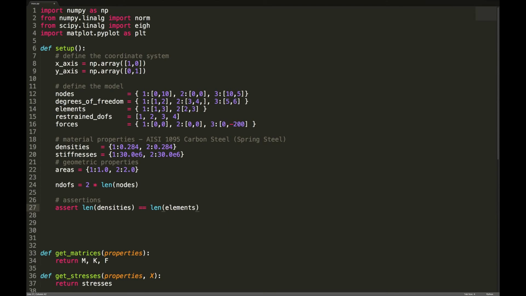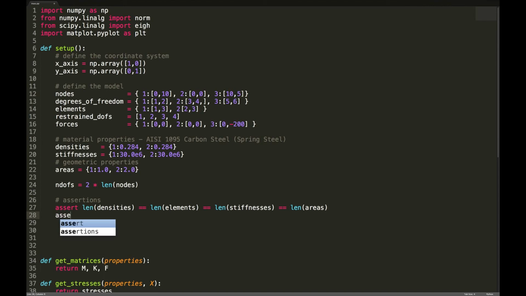Well, that makes sense. And this alleviates any potential typos above. We'll also say that that's got to be equal to the length of the stiffnesses. And we'll say that's also going to be equal to the length of the areas. So it's really saying for each element we need the same number of densities, stiffnesses, and areas.